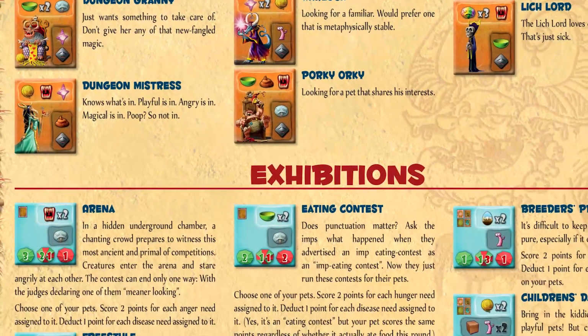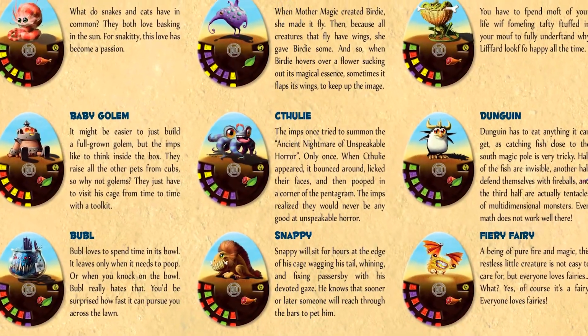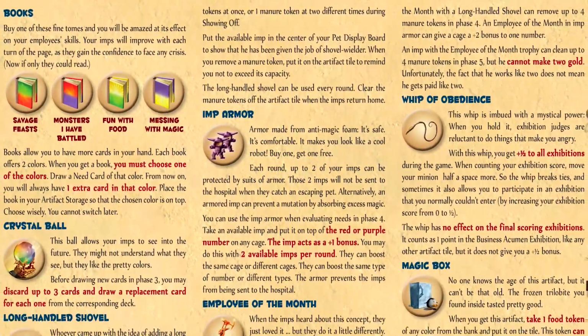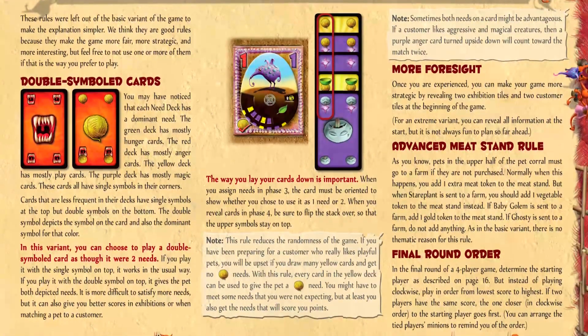Each customer, exhibition and pet is fully described in the back of the rulebook, along with extra flavour to enhance your game experience. Also, you'll find the full rules for all of the artifacts, which I haven't covered in this video, and the rules for the advanced variant, where you can choose to use the part of the card with the double symbols on it.